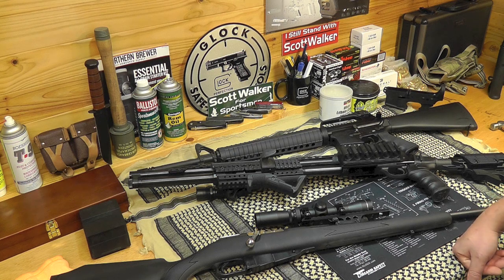My next gun, number 4, is I really want to get a 22 pistol. I don't have a 22 pistol. That's kind of the blaring gap in my collection right now. Actually, I have a couple blaring gaps, but that's the biggest one, or the smallest one, depending on how you look at it. I don't have a 22 long rifle pistol, so I'd really like to get one. I've always depended on other people's 22s to get my 22 fix when it comes to a pistol. But it's really time for me to get one of my own.